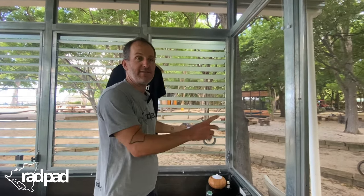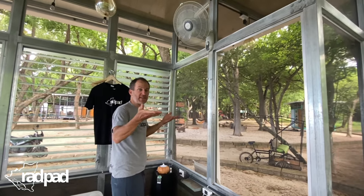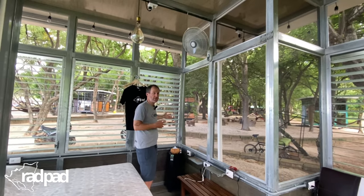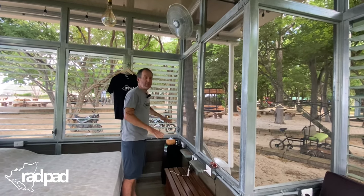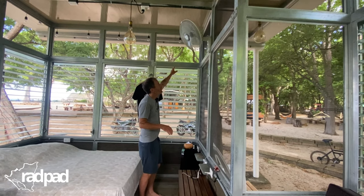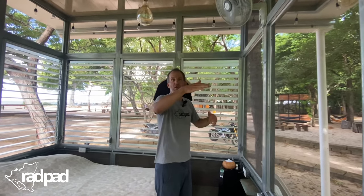Now you can choose a window and you can affect the price of your rad pad dramatically by choosing the different panels. In this one little Airbnb model, I call it, it's basically 16 panels around. Times three, the bottom ones, the center, and the top. So if you change from 16 windows to just a screen, this is literally just a screen, it's gonna be about 20% of the cost. So you can drop your price down a lot by using screens instead of windows. That's what we've done up top. Up top, we decided to go screens all the way around. So the cost of a screen is about 20% of a window. So that saved a lot of money up top and it keeps the airflow going all the time.